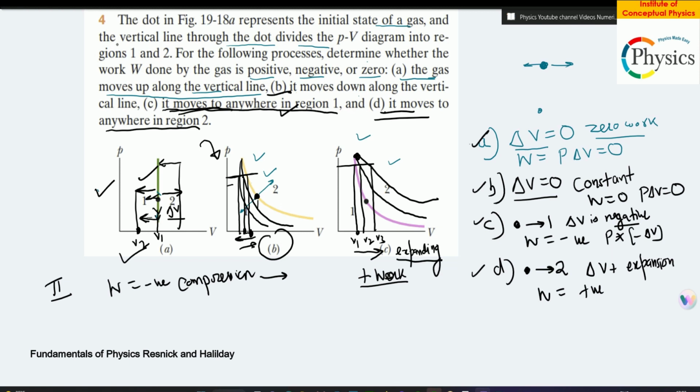There is no mention whether it's an adiabatic process or an isothermal process. You just need to think through this question very carefully and see the areas and the points where the compression is happening or expansion is happening. That is what will decide the nature of the work. I wish the question was more clear and more clarity had been given in the question. Since the clarity is missing, this is my understanding.